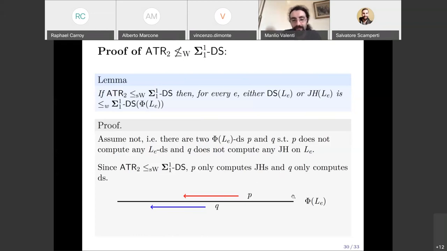Right. So the way I drew the diagram means that in this case Q computes a jump hierarchy, and this is a contradiction. Again, I hope that drawing a diagram was clearer than just writing a bunch of symbols. At least I feel that for me it was; this is the way I thought of the solution, when I thought about solving this problem.